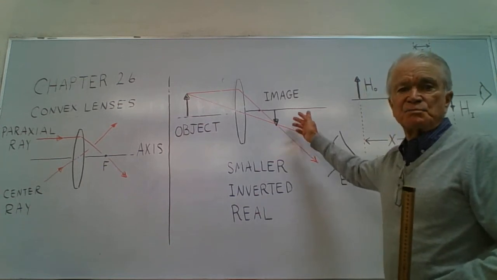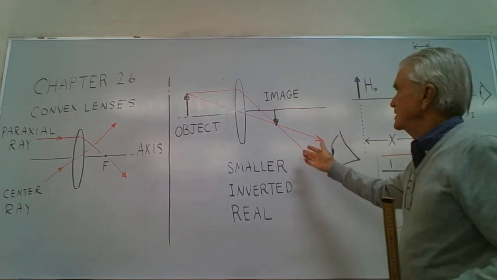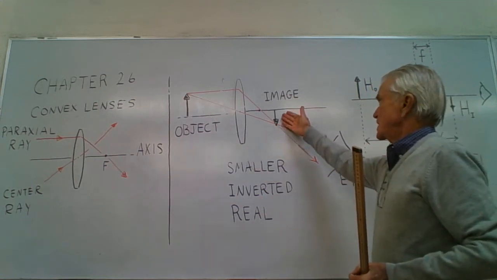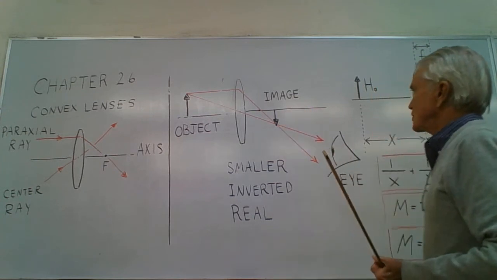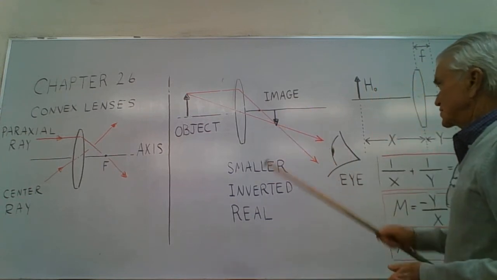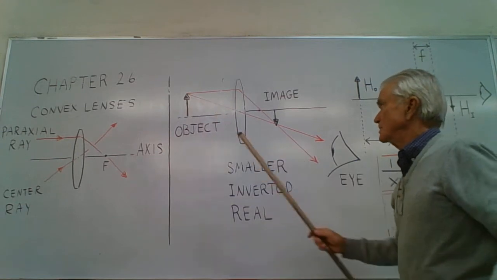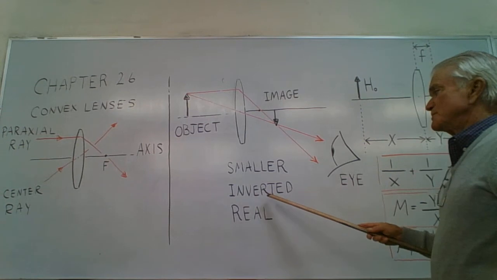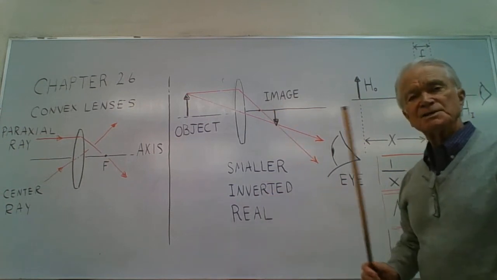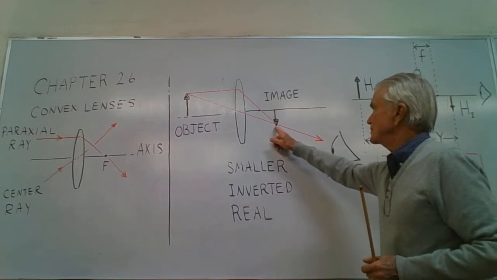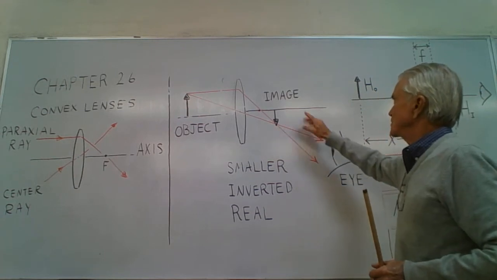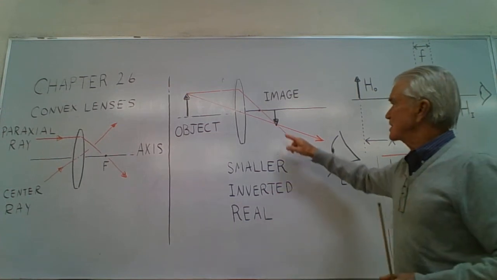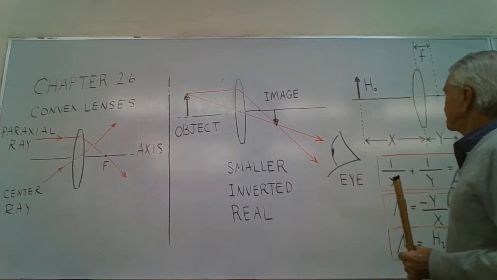But in fact, this brain, clever enough, it knows that there's not really an object there. The actual object is over here. This is named the image. And notice the characteristics of this image. It's shorter than the object. We'll just call it smaller. It's upside down. The technical name is inverted. And because light really is coming from that place in space where the image is, it is said to be real because there really is light coming from that location.